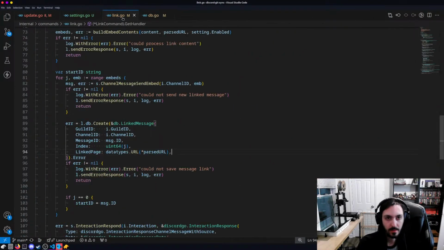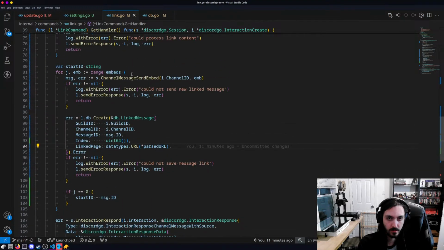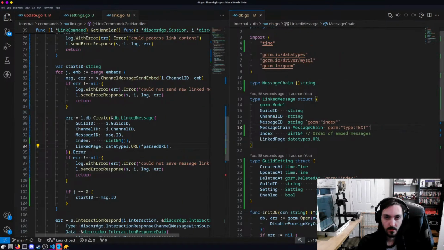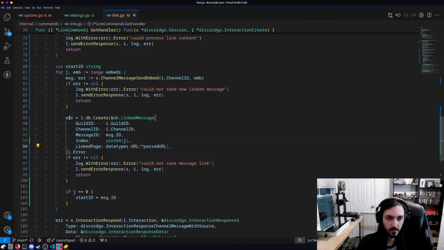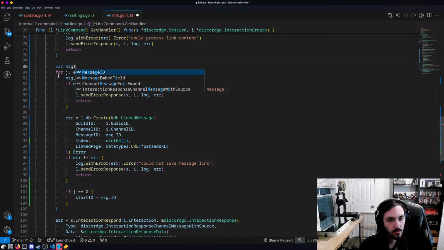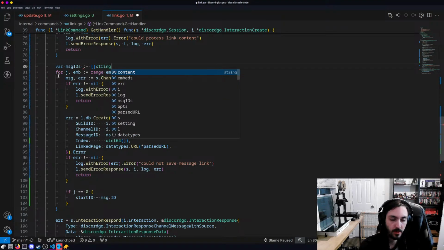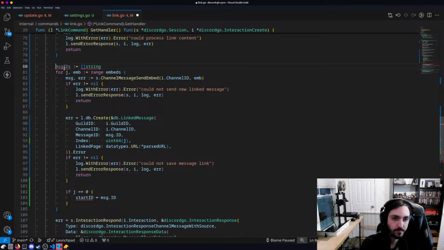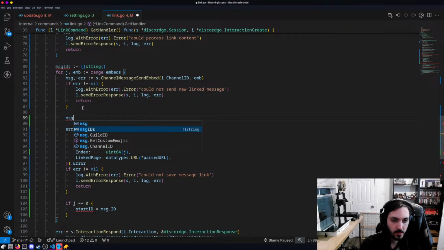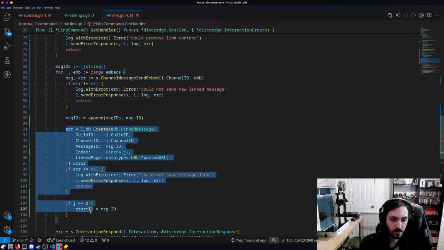So now, when I link, there are two things. So yeah, I don't create this at once. I create message IDs as an array of strings. So then I say message IDs append message.id. I don't need the J anymore because this is pulling out.